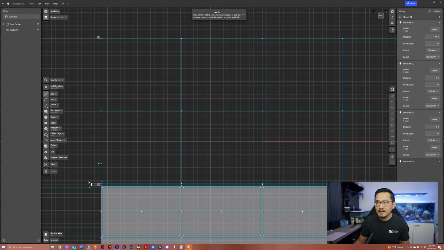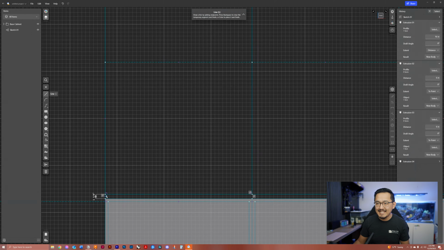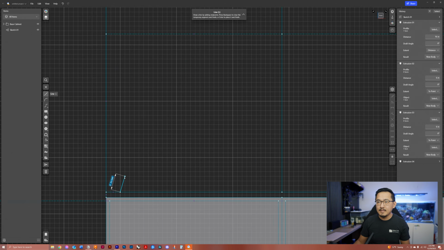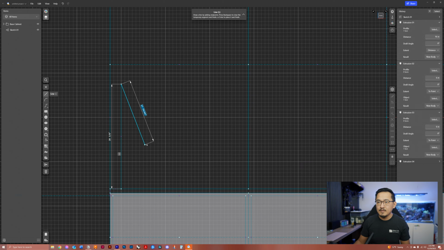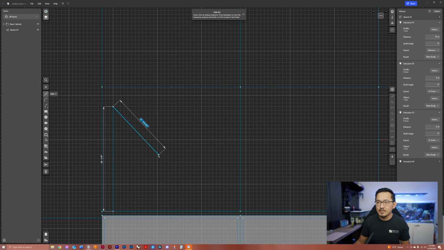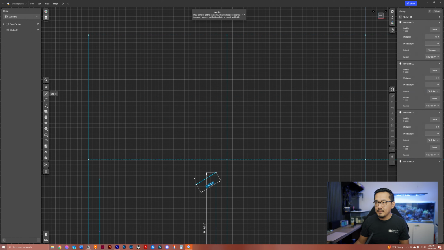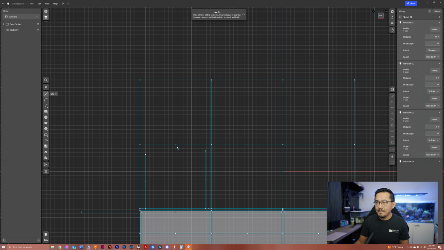And let's start by determining the thickness of our legs. For me, it was 3 inches for the legs of the arch, like that. And then I'm just going to go up. Doesn't really matter dimensions right now. We'll determine that once we create the arch, because I want the legs to expand and contract as we need. On the other side too, 3 inches, and then we're going to raise up that vertical line there.